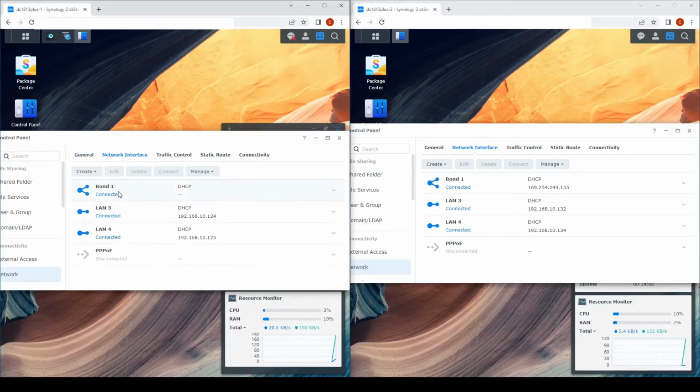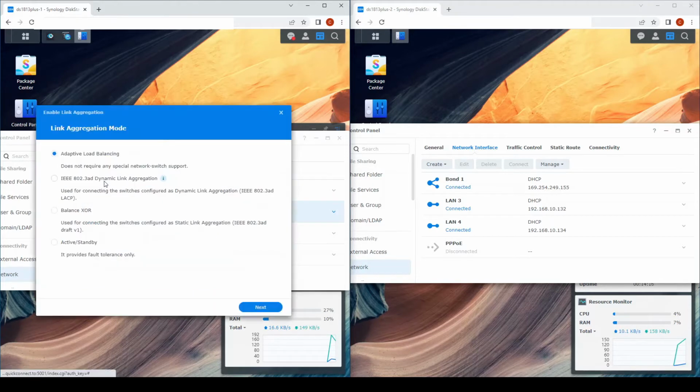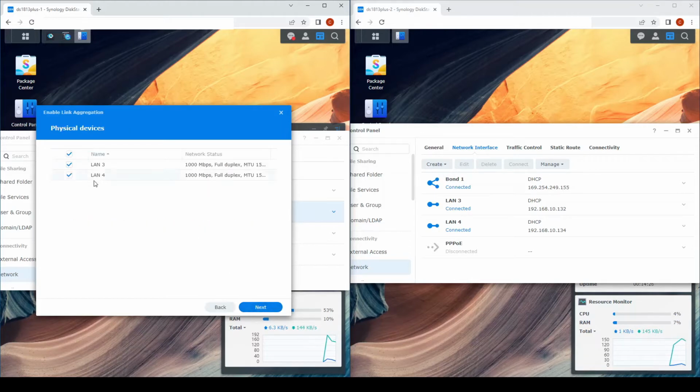Now we see that bond 1 is created. We'll do the same for LAN 3 and 4. We'll be creating another bond. In this case, I'll be using the first option because I do not have a managed switch. LAN 3 and 4.